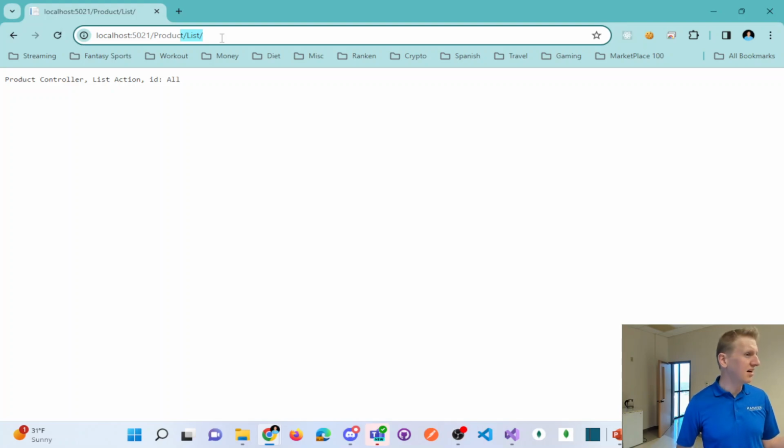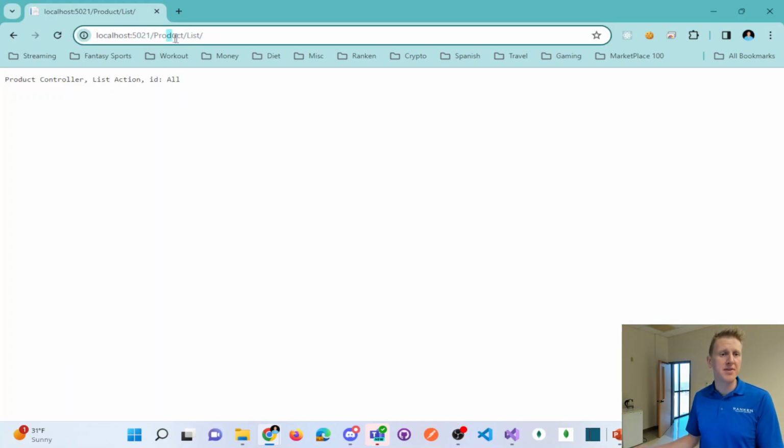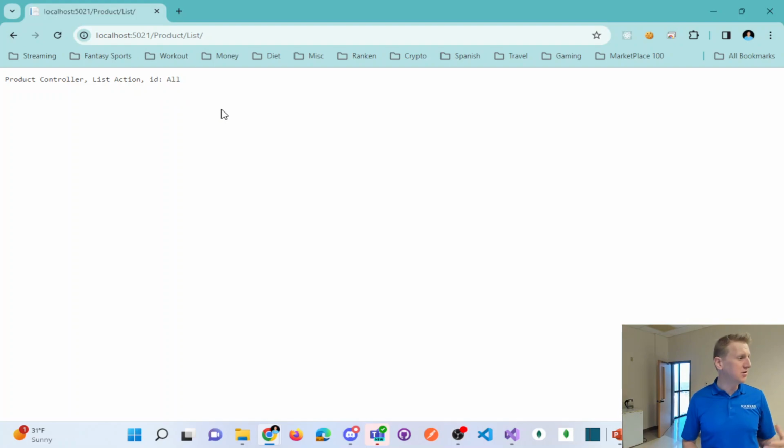If I'm just looking at the URL, how could I improve it? Well, shorter URLs in general are better. You want them to be short and descriptive. So product list is kind of the same as /products, right? So this is how it works out of the box, but maybe it could be shortened to something better. Okay? So that's what we're going to learn to do in how to customize these routes.